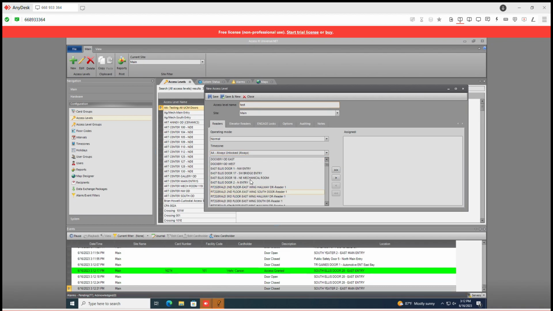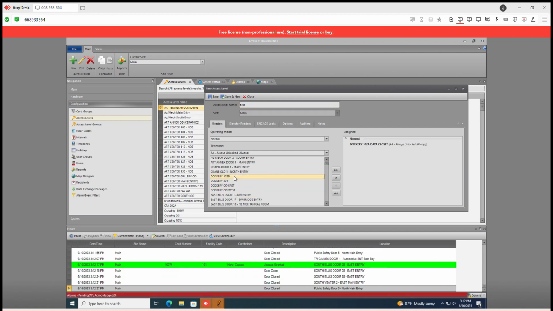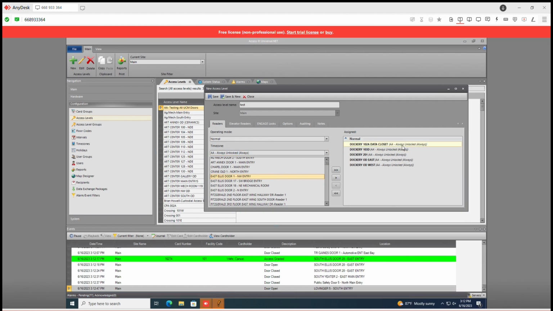Say I always wanted them to be able to get into all of the different Dockery openings. I'd select all of those, and notice at the end of each one of these are individual readers. So this entire list are all of the available readers to you.